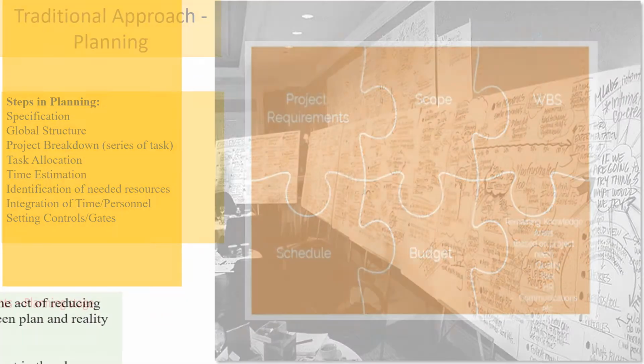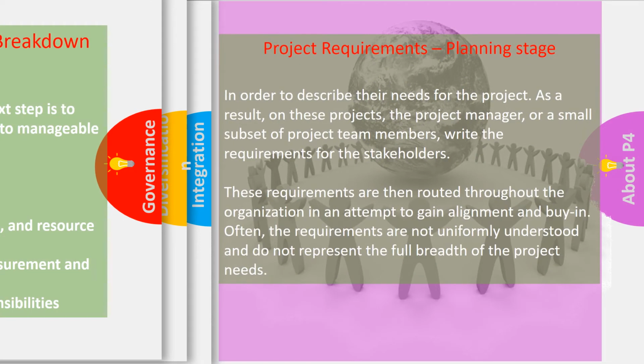So what are the project requirements? The project requirements describe the needs of a project. The project managers or a small subset of project team members write the requirements for the stakeholders. These requirements are then routed throughout the organization in an attempt to gain alignment and buy-in. Often the requirements are not uniformly understood, and they do not represent the full breadth of the project needs.